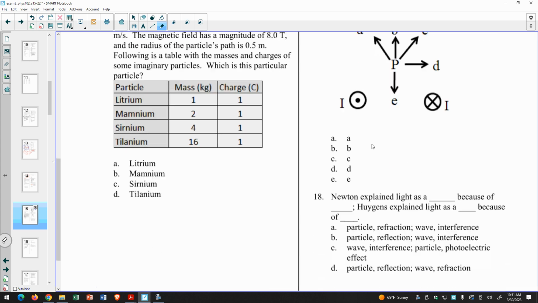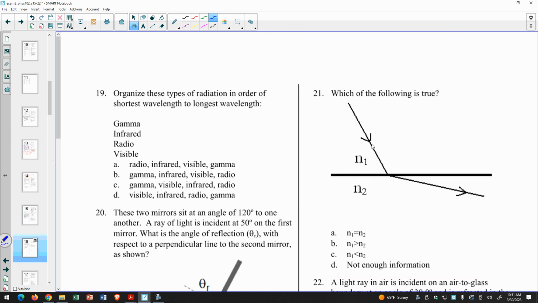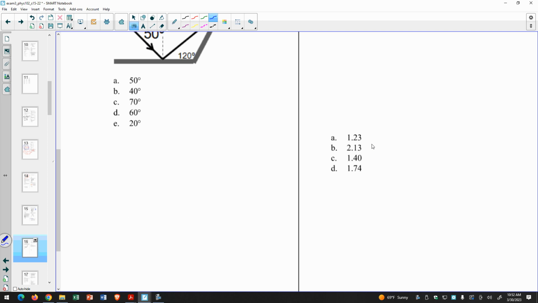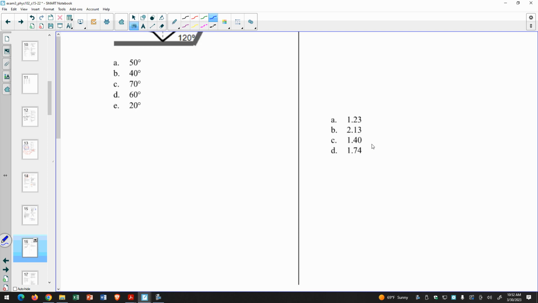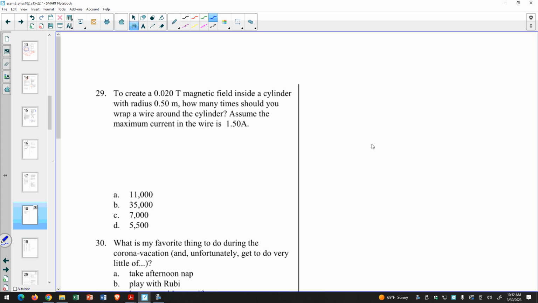When you get to light, so see right here, I see the word light. So that's where I'm going to stop. And unlike in previous exams, there's nothing about electricity anywhere past light. Light or radiation, if you see radiation. Oh, wait, no, here was one. Yeah, this is one, actually. I'm sorry about that.